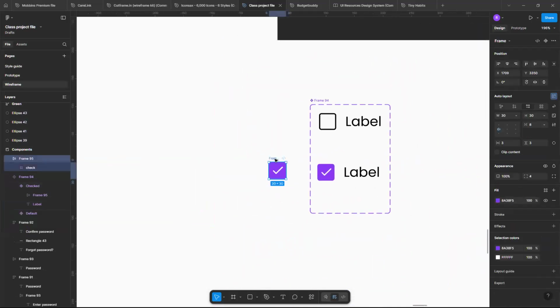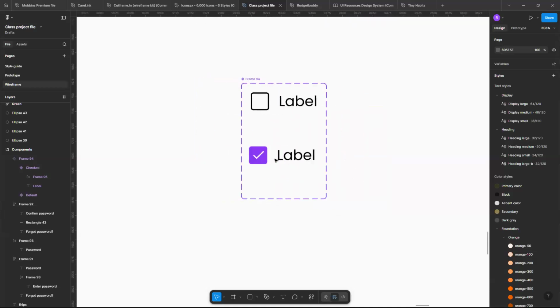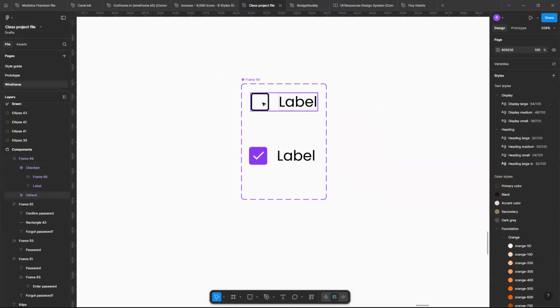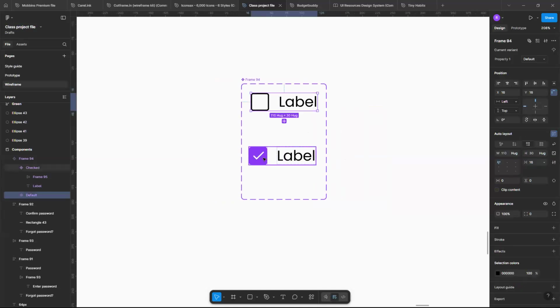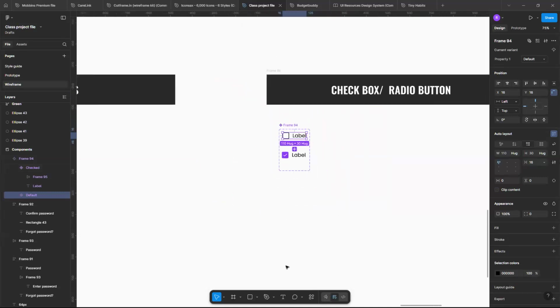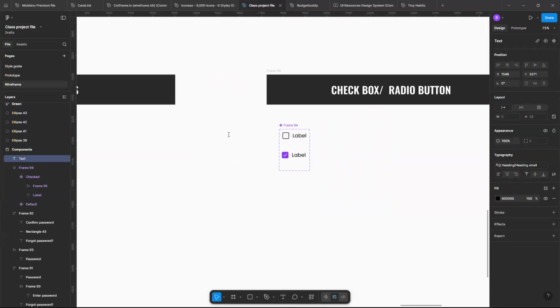So this one, let's work with this. This simply means that if we prototype this by connecting this to this, once I click on this checkbox, this is how it's going to check. The checkbox is going to turn purple, and we're going to see our check icon in the middle. So like I did before, let me just get some text here. I'm going to write default.